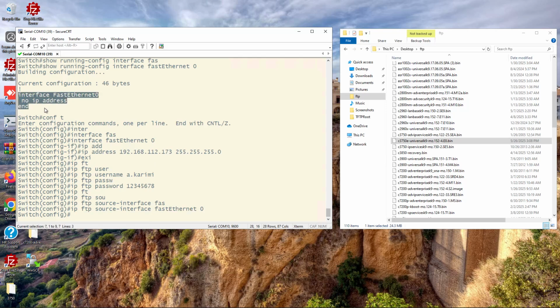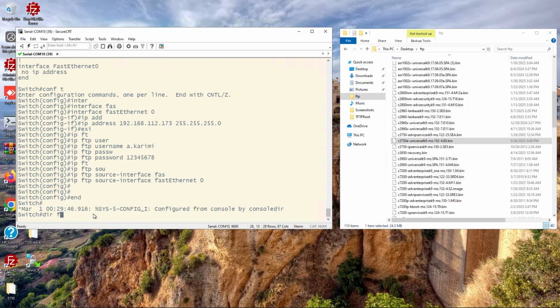Here it is not important to use this command, but in newer models, this interface is in a separate VRF, usually the management VRF. So we should either use this command here to use this interface as the source for the file transfer, or in the command, we can use the VRF at the end of the command. It is easier to set it here. But as I said, it is not important in our case here because it is not in a different VRF.